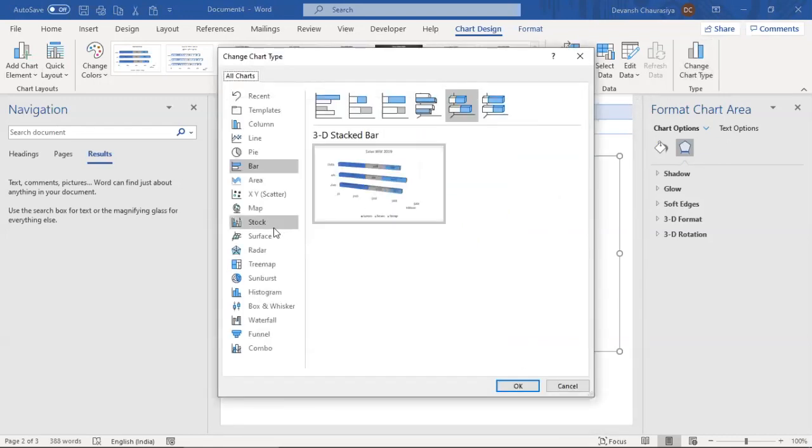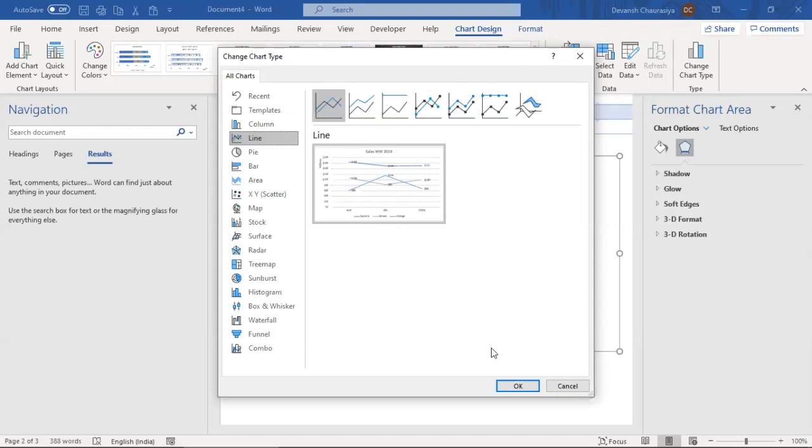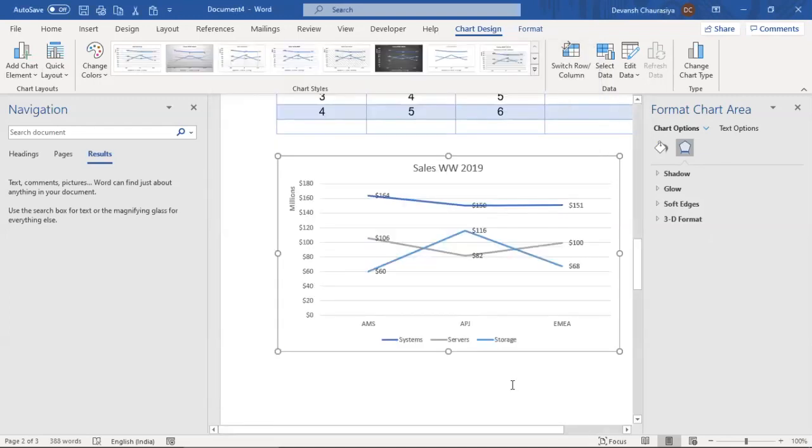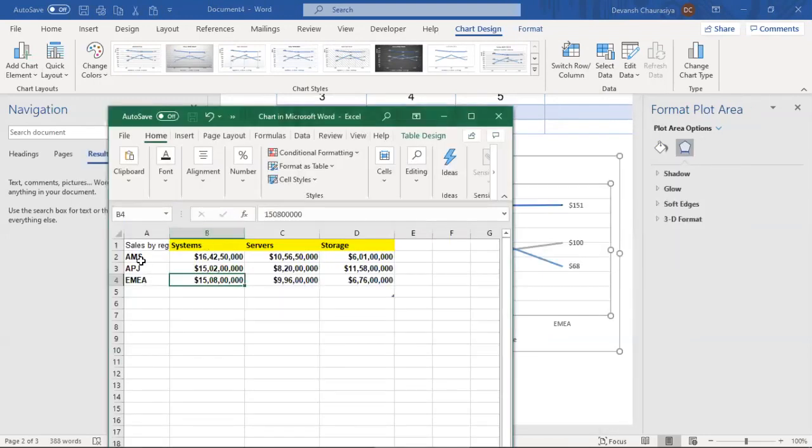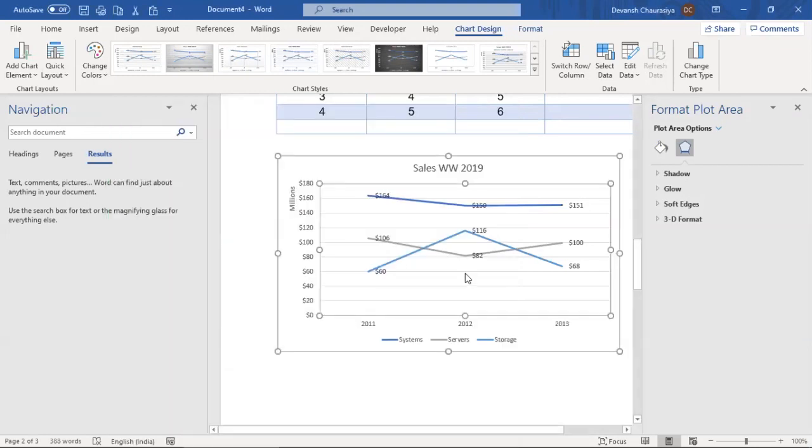Now let us say I want to change it into a line chart. A line chart is advisable if you have a trend line. Let me see if my chart is open. Okay, let me make it 2011, 2012, 2013. Now this is good. It is showing me how my sales are varying over a period of time.